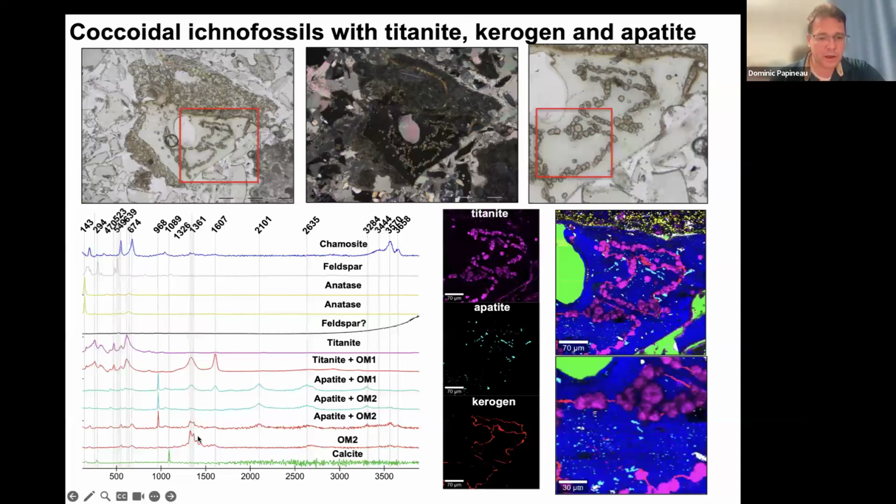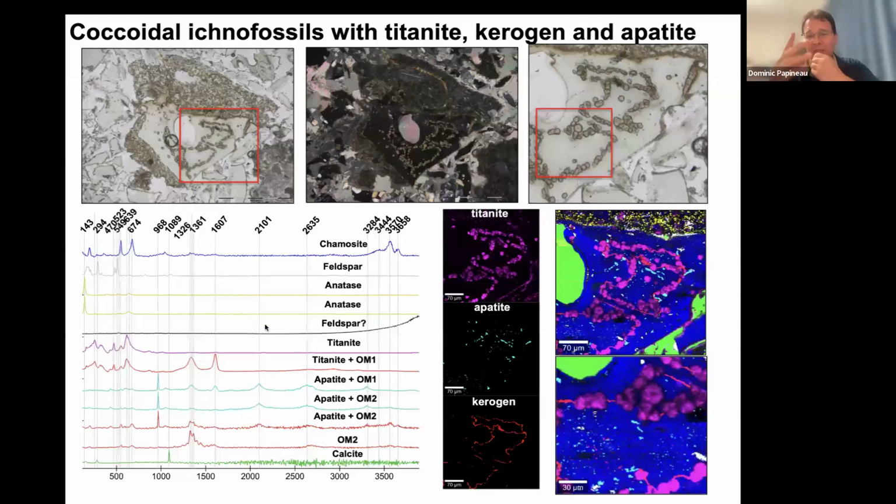Very strange kind of Raman spectra for the organic matter. It looks like a different kind of organic matter, maybe mixed with a bit of clays of chamosite, but nevertheless closely associated with apatite, and also the regular kind of organic matter with these two peaks here, the so-called D band and G band. So we have a number of biosignatures here in the form of minerals, mineral associations, different kinds of microfossil-like shapes. We have uniformitarianism. We have the products of decayed life as apatite and as C13 depleted carbonate. So there's a lot of independent lines of evidence here.